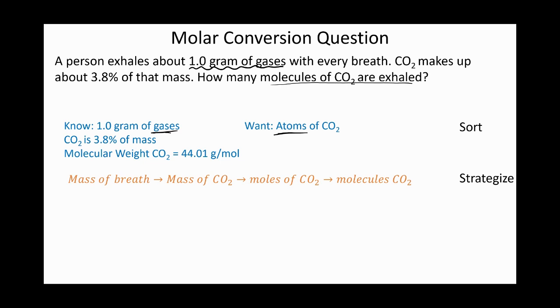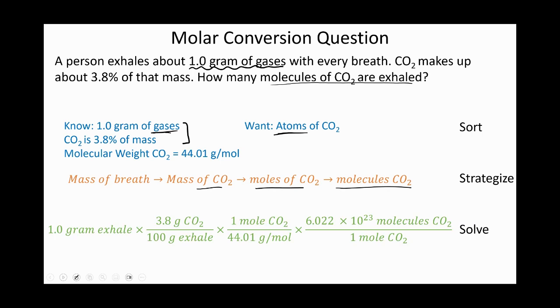And from there, we can just use our normal conversions. And so it starts by taking these 2 pieces of information to find out how much CO2 you have. Then the rest of it is carried forward for CO2. So mass of CO2, moles of CO2, ending with our molecules of CO2.